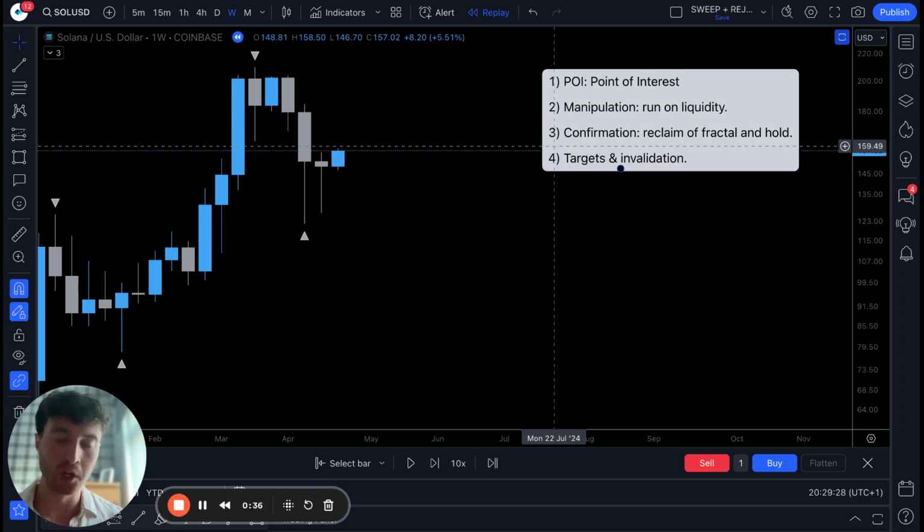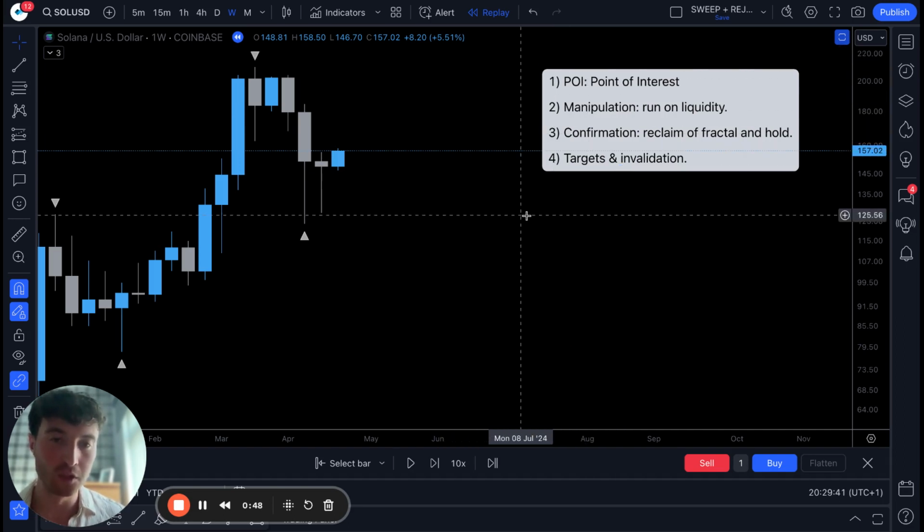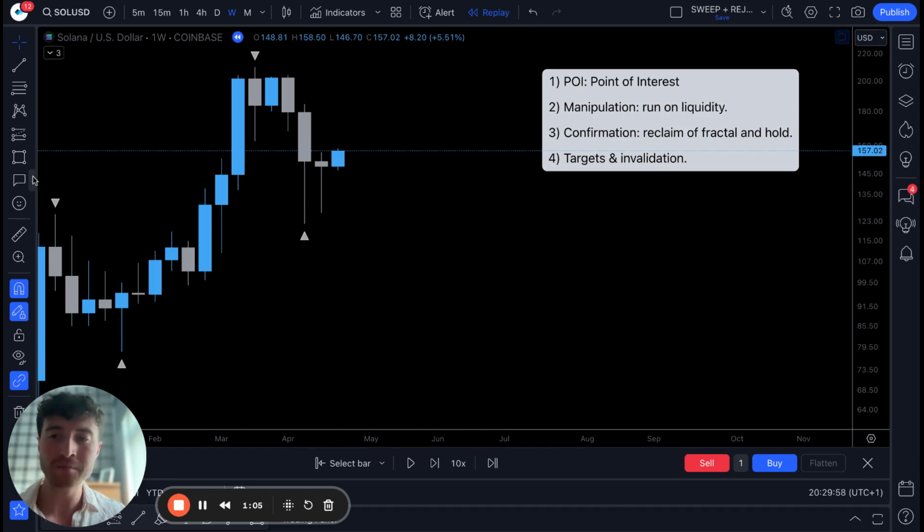Essentially, you need to ensure that you are using a rule-based strategy so that you're not going solely based off emotion. Okay, it's very important that you're following these rules, whether you follow my rules or somebody else's rules. Having that rule set, being able to identify exactly what you're looking for, and then being able to execute that on a consistent basis is what it's all about. So let's just jump straight in.